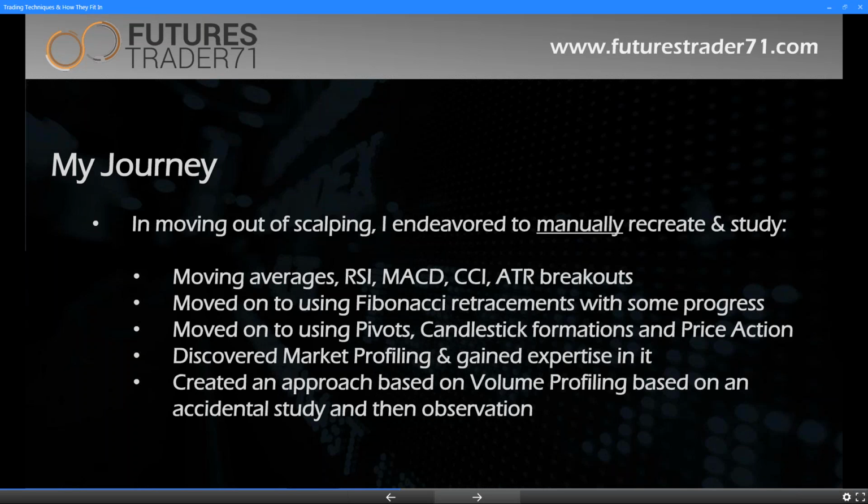The return on equity on my account was approximately 90% per month, and again, past performance is not indicative of future results, and I'm not telling you that that's what you should be shooting for, but I'm giving you an idea of the magnitude of what was happening at the time.